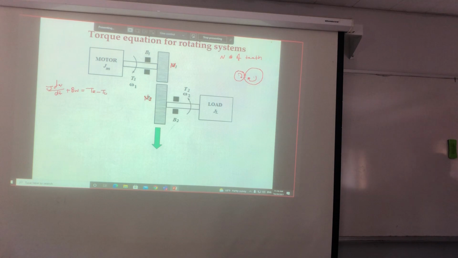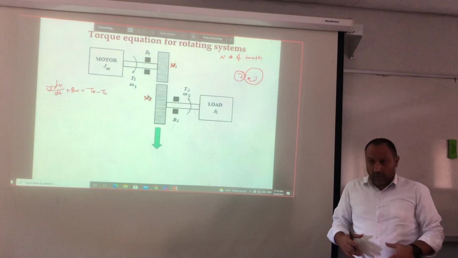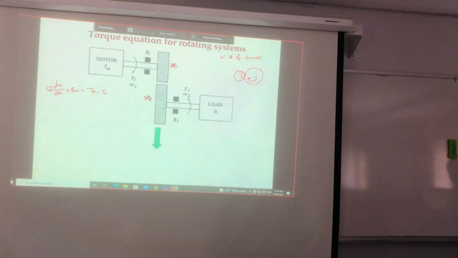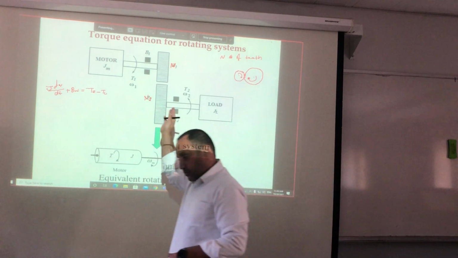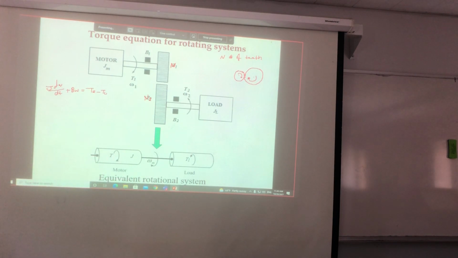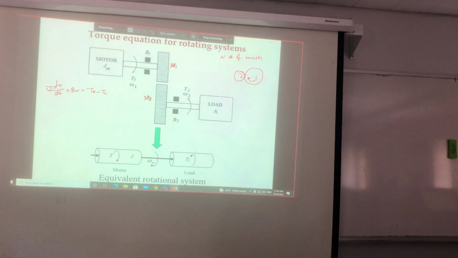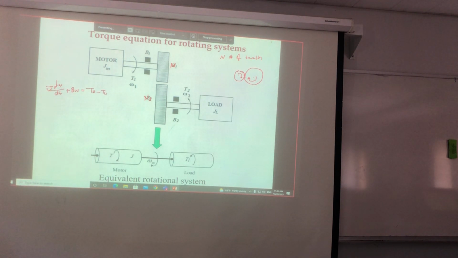Simply here I have system 1 and system 2, and in between I have what? A gearbox. Now if I need to model it, I need to find an equivalent system such that I can represent this system, which consists of machine, gearbox, and a load, with a two-mass system: motor, load, direct coupling in between on the shaft. Now, what's the difference between this one and that one here? Speed the same.